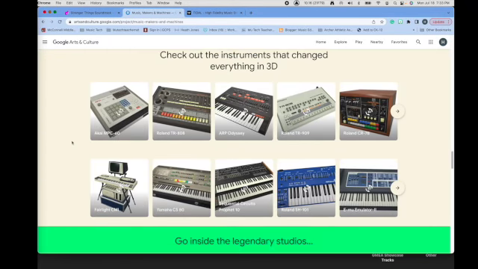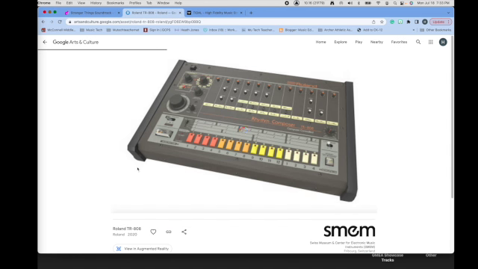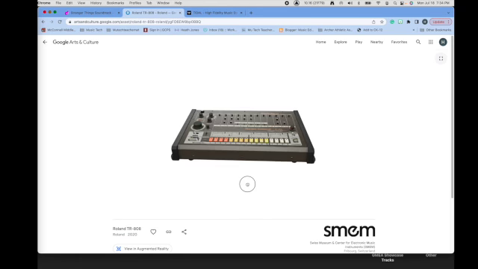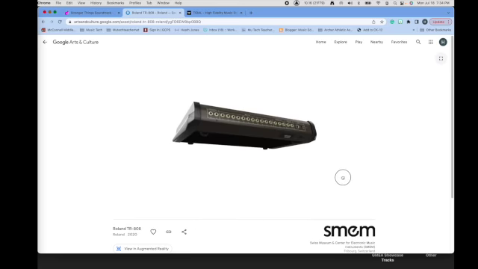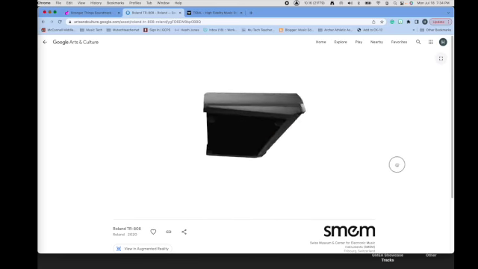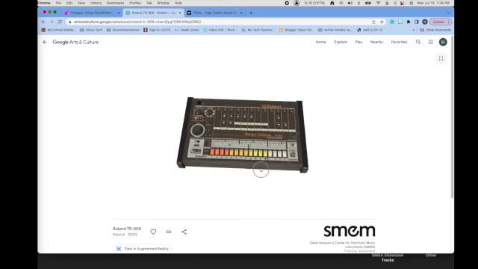Now, one of the things about this that is so super cool is some of these instruments that we've actually talked about, the Fairlight CMI, the Roland TR-808, they've got these images that you can click on. And in this image, once it loads, you're going to be able to click on the image and rotate it and move it around. So students will be able to look at this from the top, the side, the back, so they can really move the instrument around and get a good idea of what it looks like.